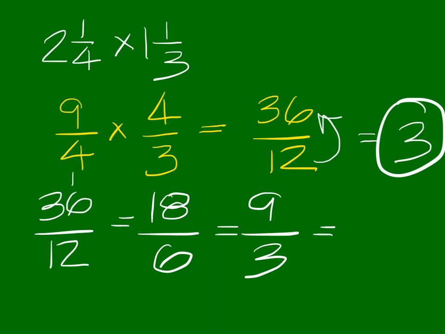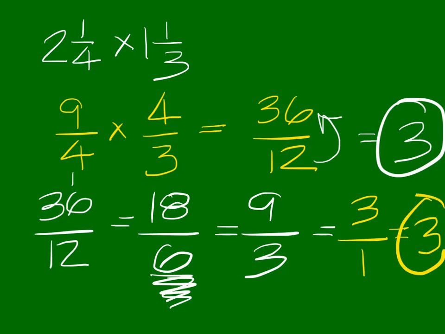No, it wouldn't be a 4, it would be a 3 because we divided 6 by 2. We did not subtract 2 from 6, we divided 6 by 2. So we ended up with 9 over 3, and 3 goes into both of those. How many times does 3 go into 9? 3 times. How many times does 3 go into itself? Once. So there we're at 3 over 1. You never write anything over a 1. So you're just left with 3.